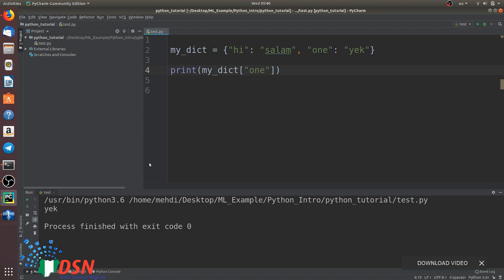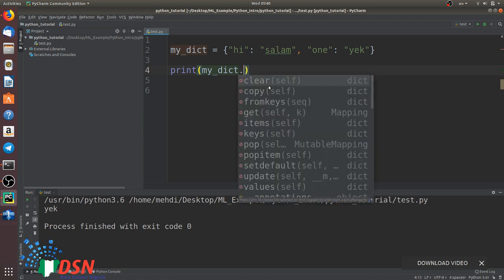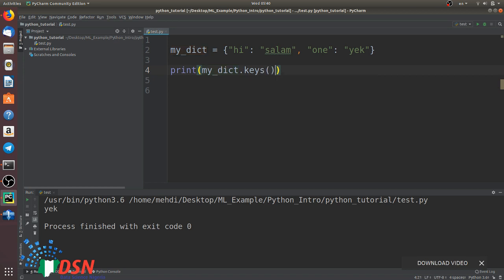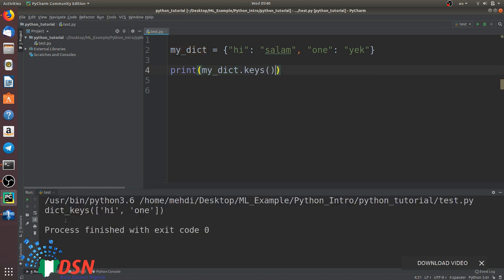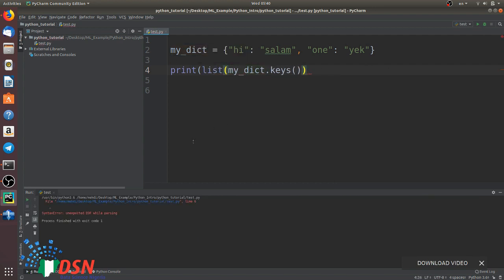Okay, sometimes I want to just have the keys to know what are the total keys that I have. In here I could see that I have hi and 1. Okay, I could convert that to list because it is dict keys, and maybe I want to iterate over that.